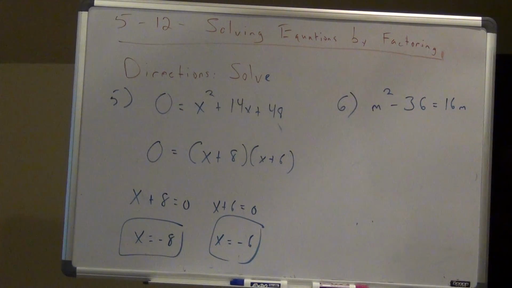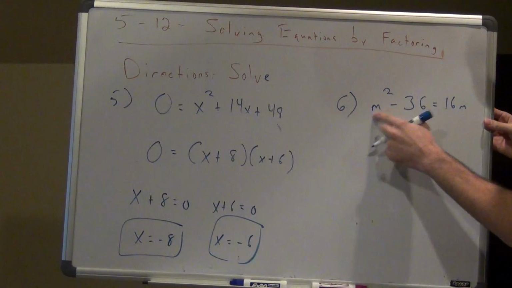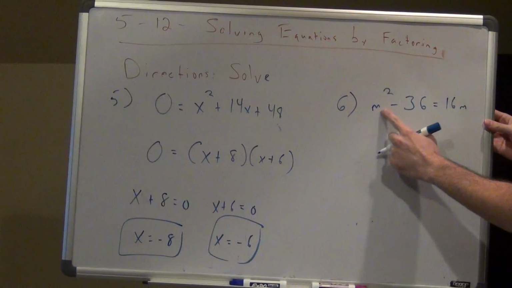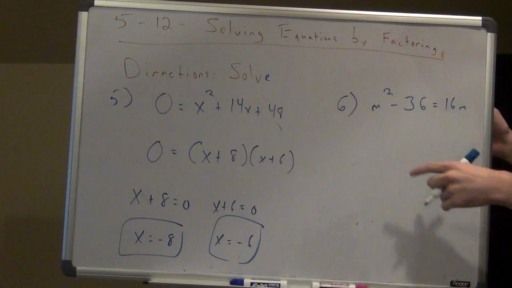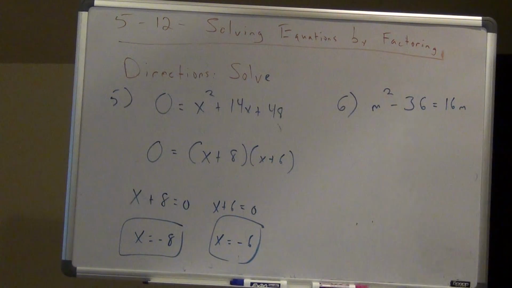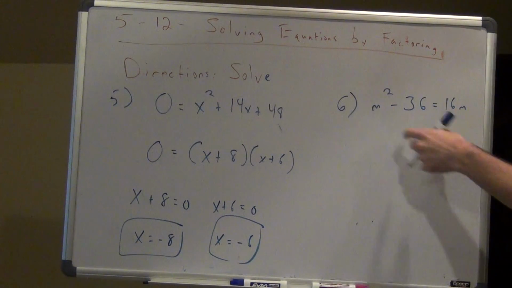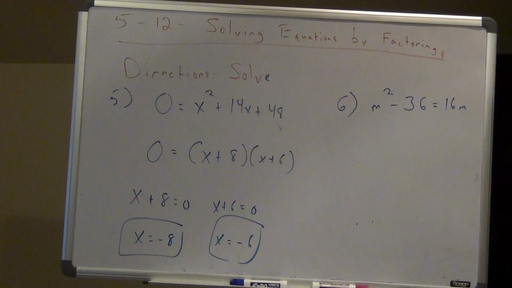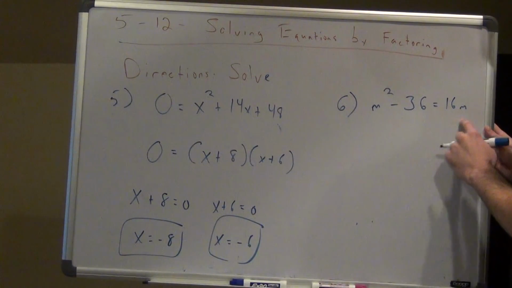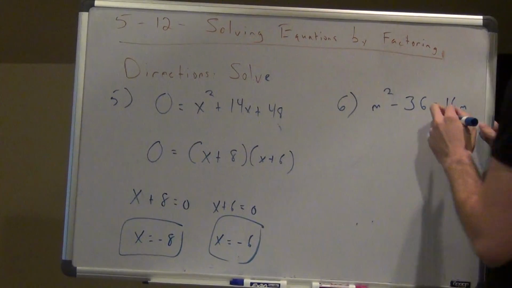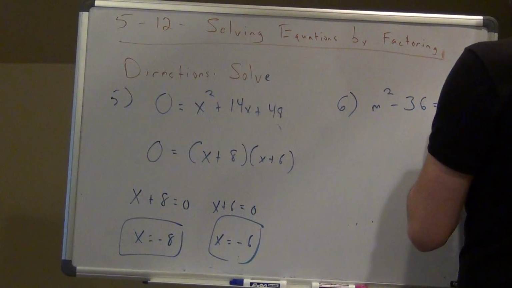What I always do, and my biggest tip I can tell you, is always make the squared term positive. Whatever it is, m squared, x squared, y squared, z squared, make sure it's always positive. Get everything over on one side where this is going to be positive, okay? I just promise you it'll make everything easier. So I'm going to bring the 16m over here with everything else. So I'm going to subtract 16m on each side.